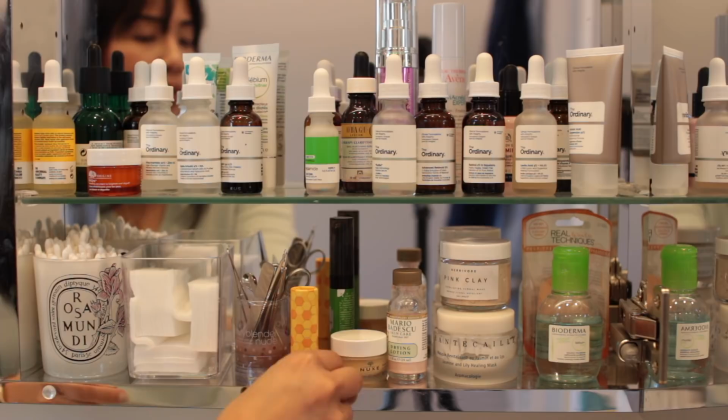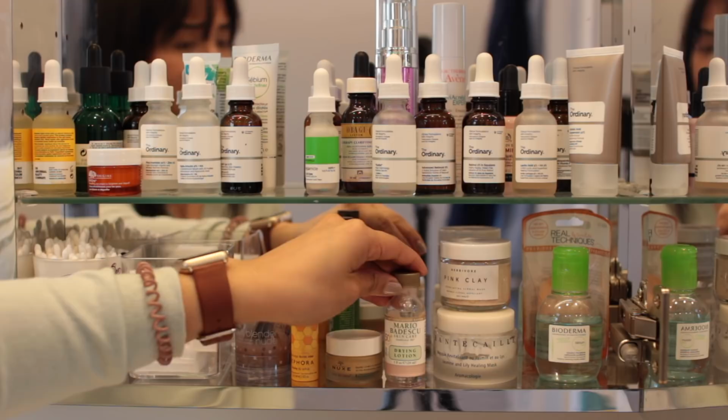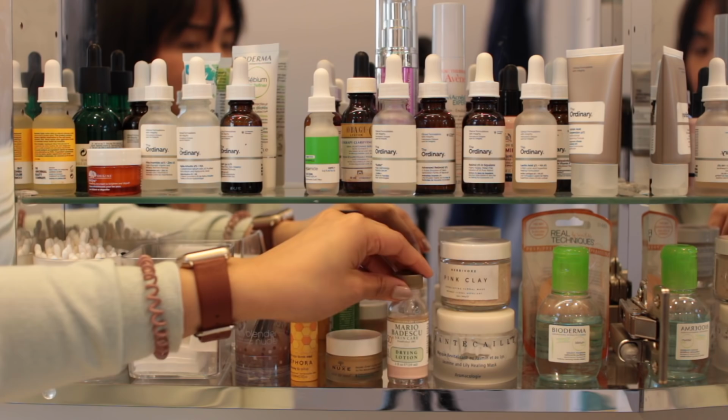You guys know I love the Sephora Honey Lip Scrub. I don't know how to pronounce this brand, but it's the Nuxe Rêve de Miel, which is the honey balm. I have been using this every single day the last couple of days because of my new friend on my cheek. And it's a drying lotion from Mario Badescu, so I keep that there.